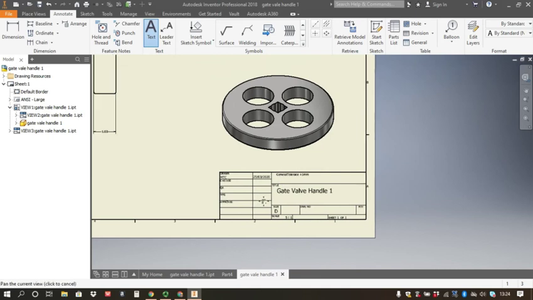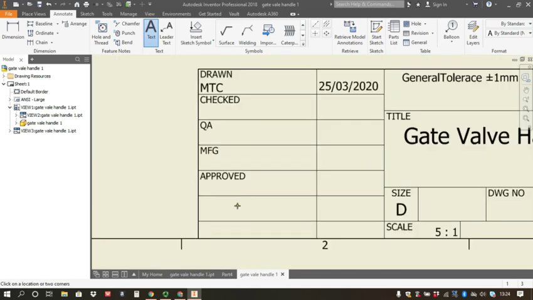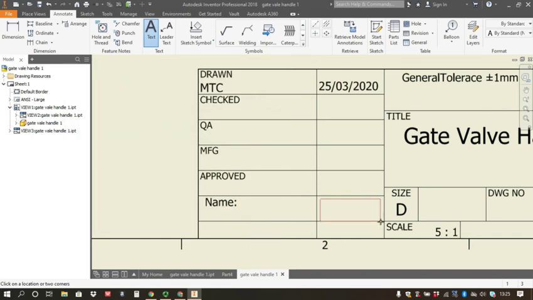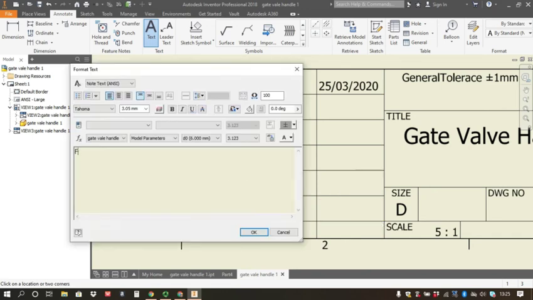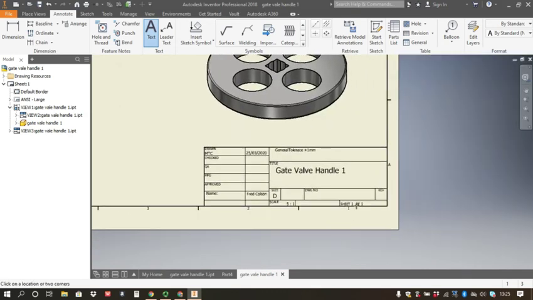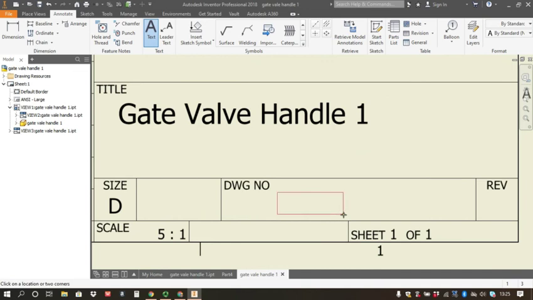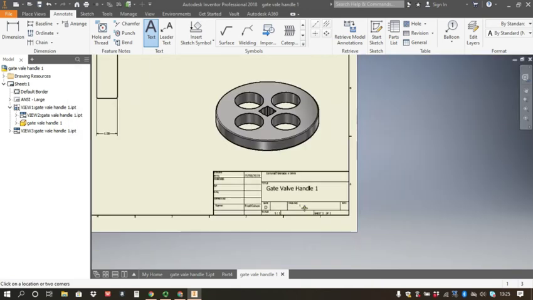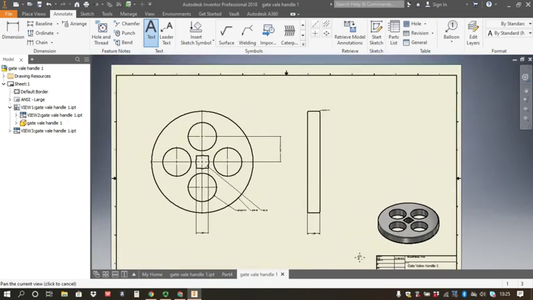Well, yes, I don't necessarily know it's your name. So I'm going to put in this box here name, and in the box next to it you're going to put your name. Okay, don't be afraid to go into 2 lines if you need to. Now, do we have a drawing number? Right now we don't, so I'm just going to give it drawing number 1. Okay, and that would be a complete drawing.